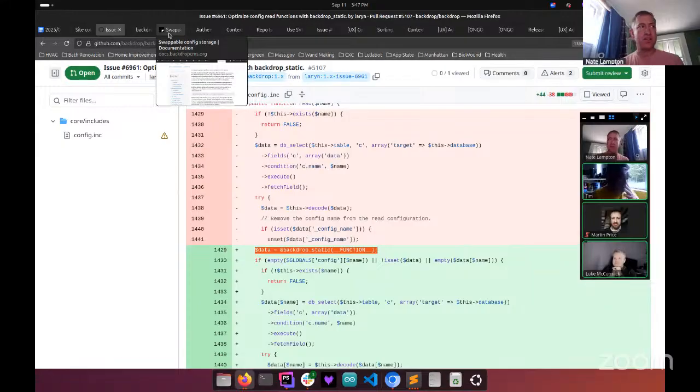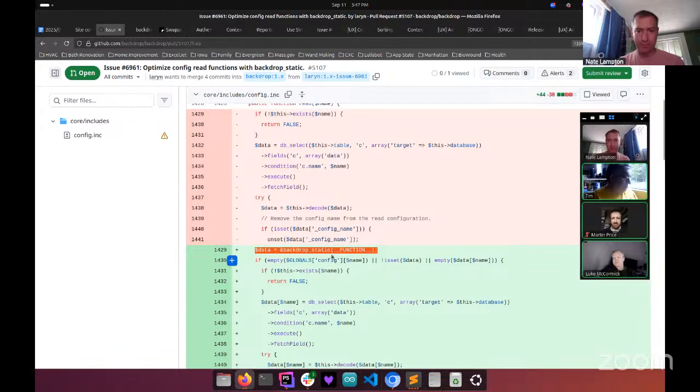And so caching it at the config layer is adding a second cache on top of a cache that already exists at the field layer or the content type layer or the views layer. There's already other caches, both static and database driven, that are caching those things. And so blanket caching everything might be a bit too aggressive at the config layer.